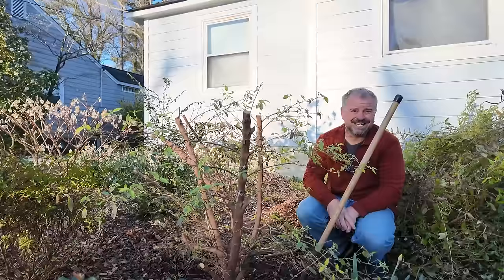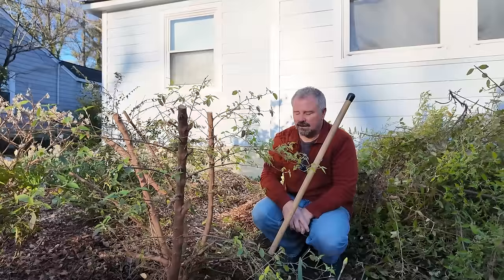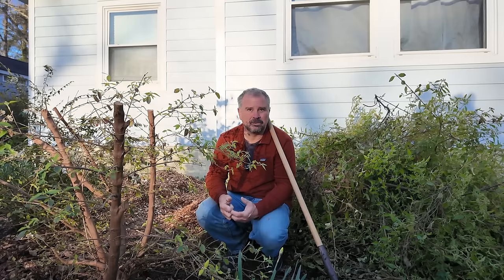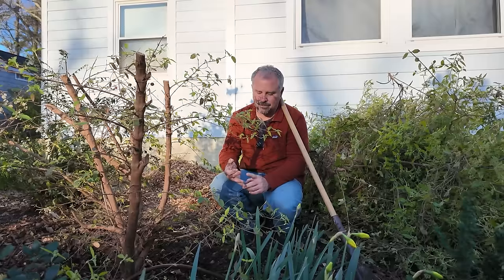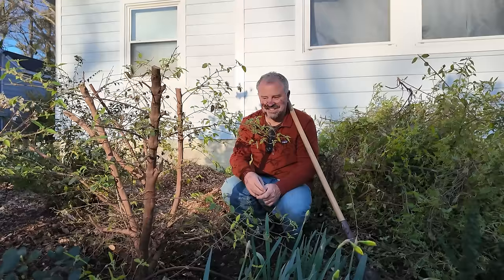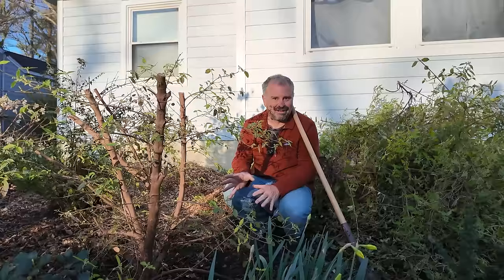Some of the reasons you might be moving a plant — maybe you put it in too much shade, or too much sun and you're seeing it not perform well. One of the main reasons I've dug up plants in the past is just because they lacked vigor. You planted them and two or three years later for some reason they just hadn't grown, while other things in your garden had grown much quicker. The assumption may be they were planted too low or in too wet a space. So I'll either raise them up, replant them in the same spot, or find a better spot.